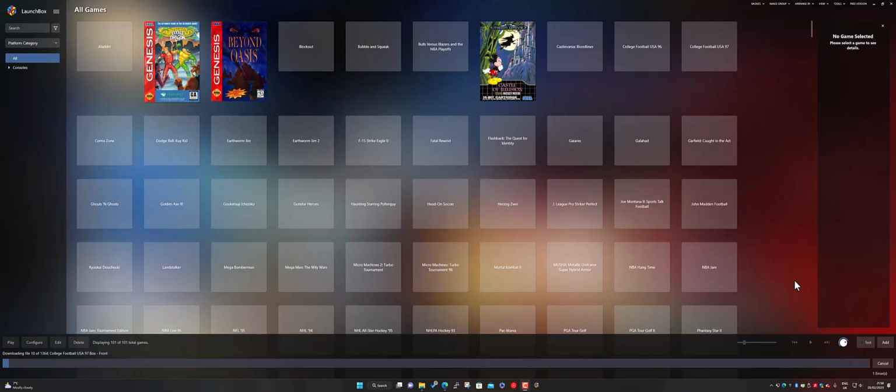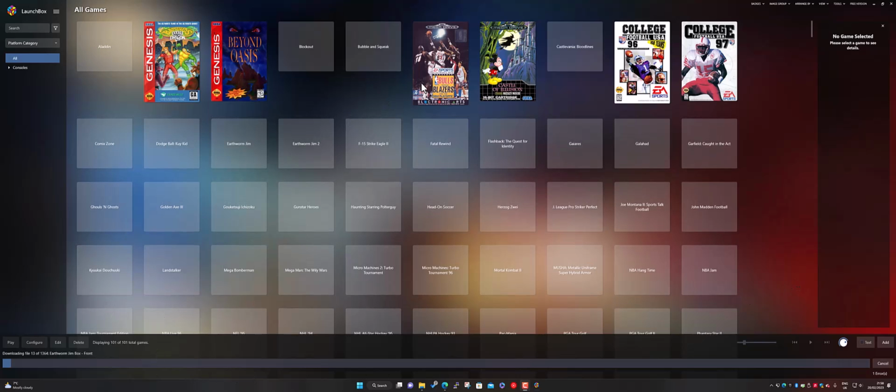Right, I can see that the RetroArch bit is now finished, and now it's carrying on to download all the artwork. You can see everything's popping in there now. All the games are added, and it's done 101, which is what I had in the folder, which is good, so it supports every single one. Now this is going to sit here and download all that artwork, which, like I say, is going to take a little while. So I'll let it run, and I'll probably end up pausing the video again till it's done, because you don't want to sit here and watch that download.